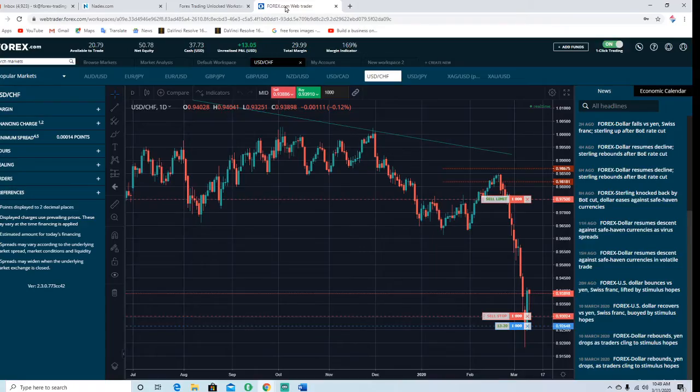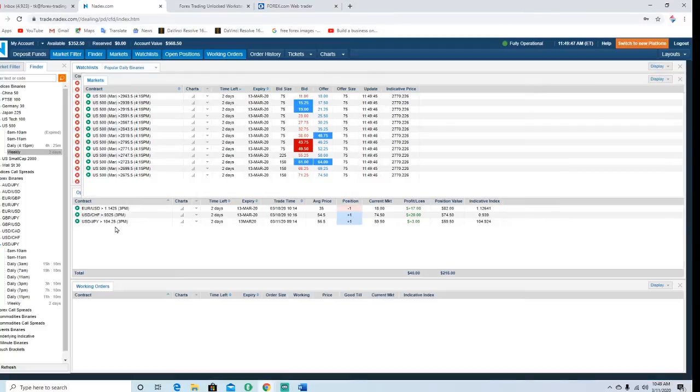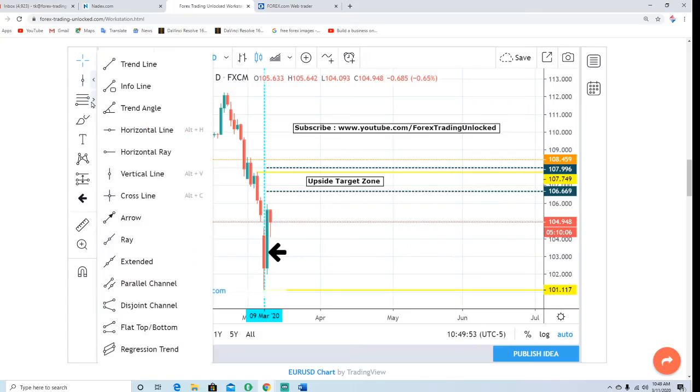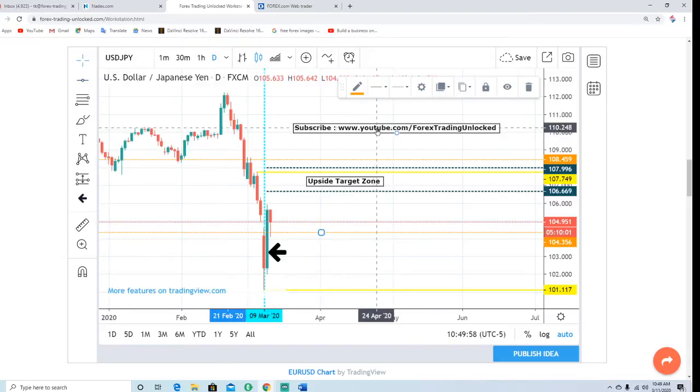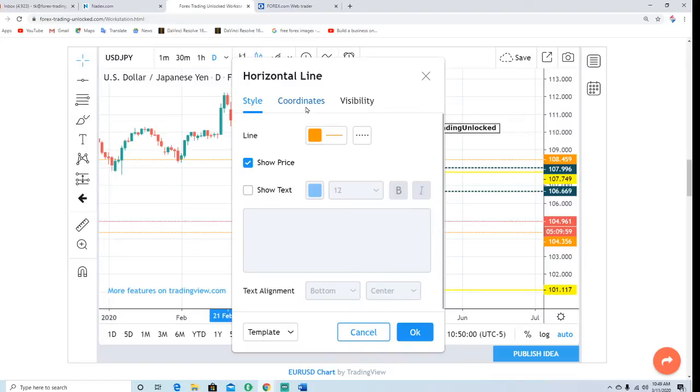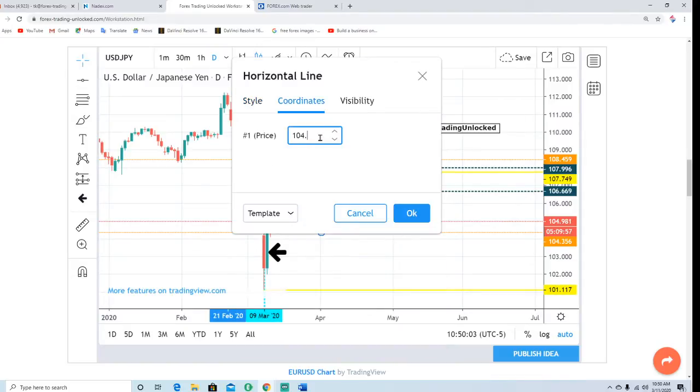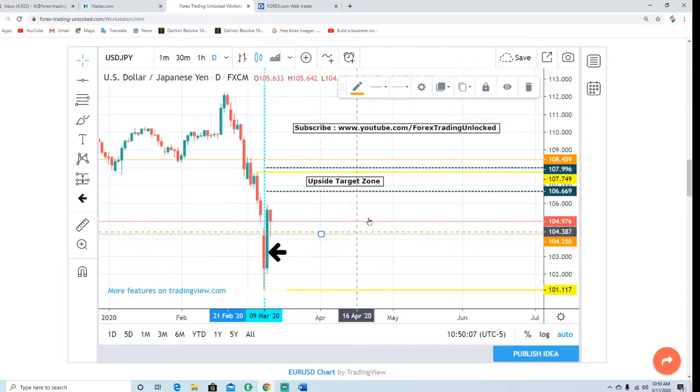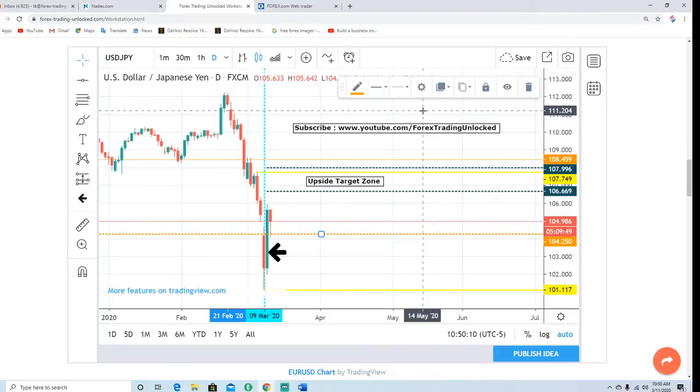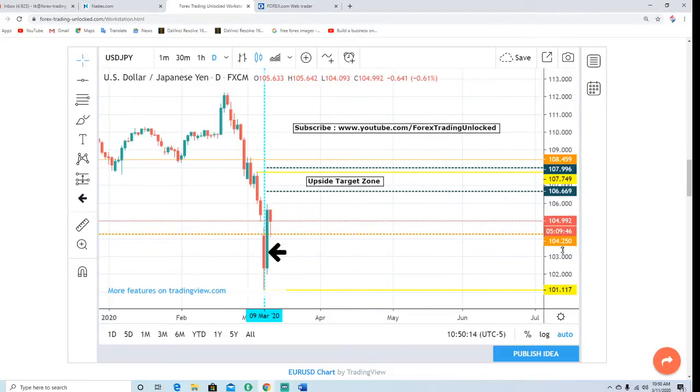So that's what we've done. We put the binary option of greater than 104.25. Okay, so what does that mean? For those of you that are not familiar with binary options, we're going to put this right here at 104, and we're going to adjust the coordinates to 104.25. So what does this mean? This line right here, which we just put, we're going to make a little bit bolder. This here is our strike price at 104.25.